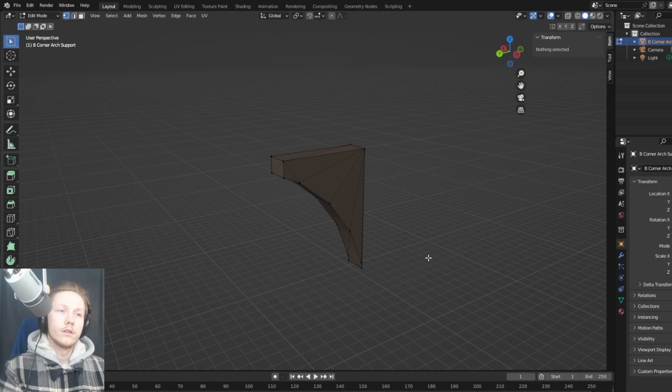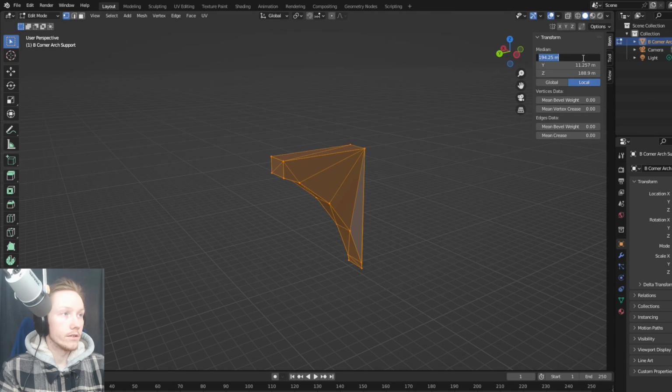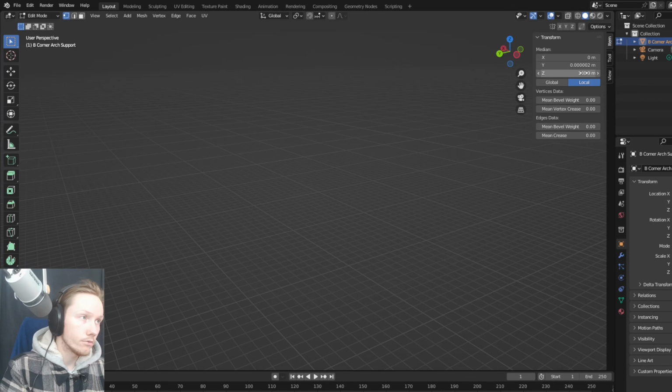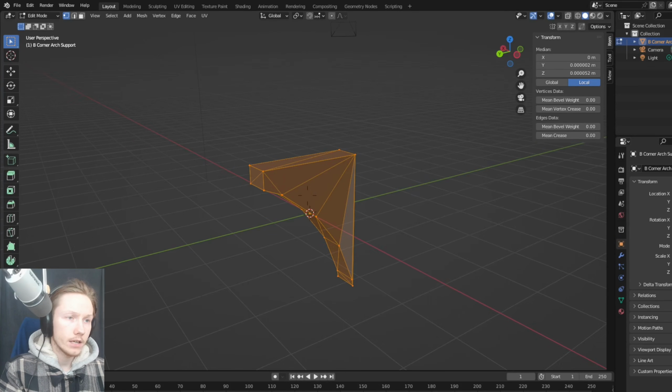So, I'm going to just press 1, doesn't really matter which one I press, and I'm going to press A. A is select all in edit mode, and it selects absolutely everything. And while we're in here, we're going to set the median in this top right corner, and if you don't see this, make sure you press N to open it. We're going to set that to 0, we're going to set that to 0, we're going to set that to 0. Now there is some floating point inaccuracy, because guess what, that's not just a Roblox thing. And it should take it back to here.